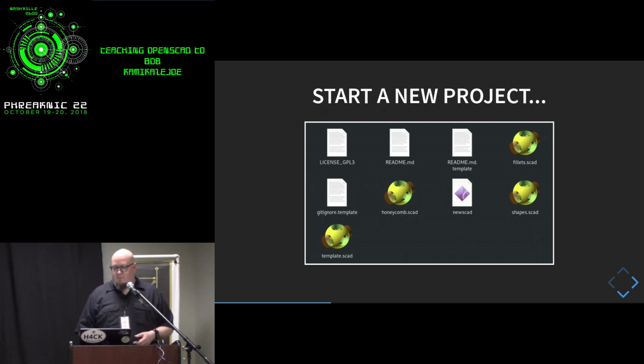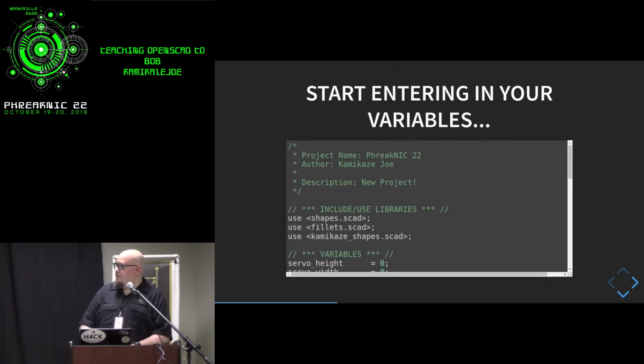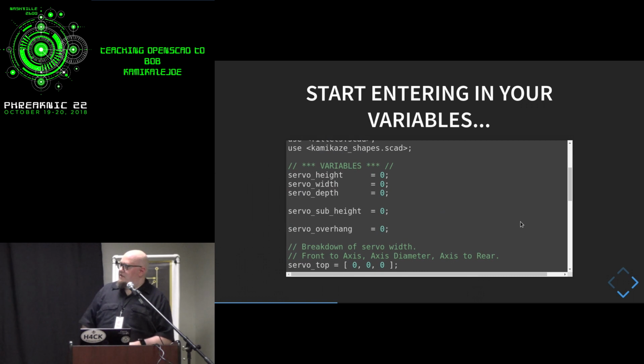So go ahead, open that project, then you start entering all those variables that you just wrote down. You see, I've got a section here, so if I had a bunch of servo dimensions I was going to put in, I'd start with all of that, put in the hardware values first. Then I'd move on to anything additional, like the bracket that's going to contain the servo or the motor. I would base it around those existing measurements.